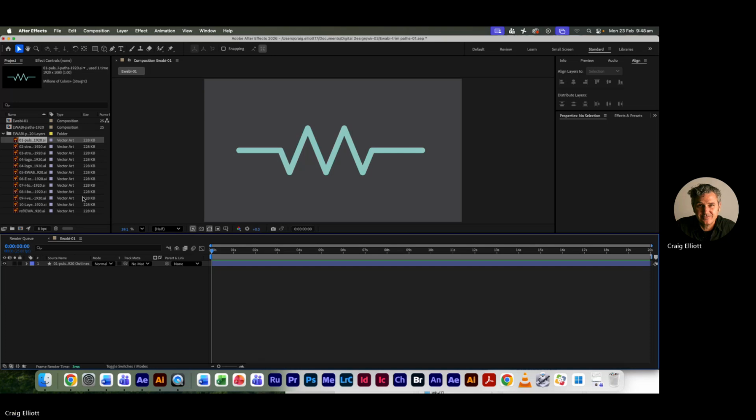But what we now have, when we open up this layer, is contents as well as the transform. In here we have the path, we have the stroke.